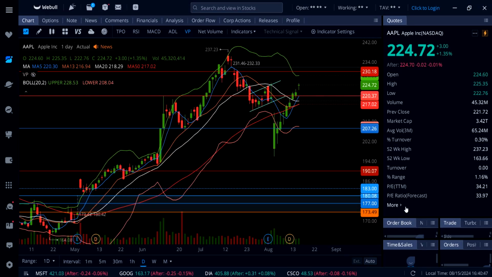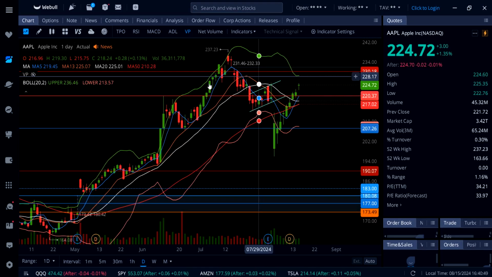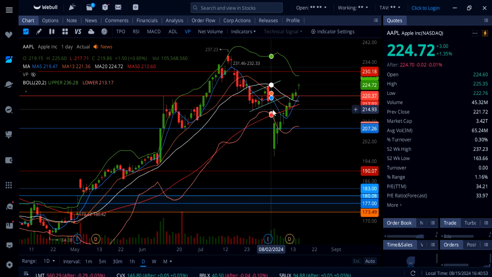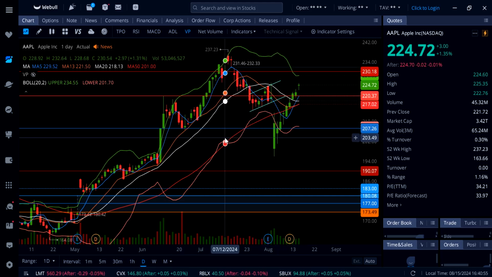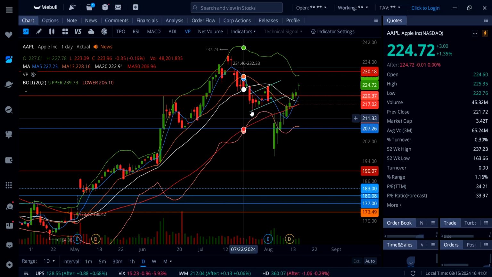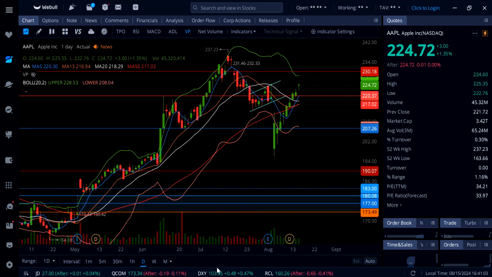On Apple stock, it's up 1.35%, and talking about head and shoulders pattern, maybe a rising wedge, bear flag, well, it happened before, and I'm not going to shy away from this, guys. It happens all the time. You see a bear flag, you see a head and shoulders pattern, and it's actually playing out to the upside, which is insane. Sometimes you would think that technicals work all the time, but sometimes they don't. And this is a good example.